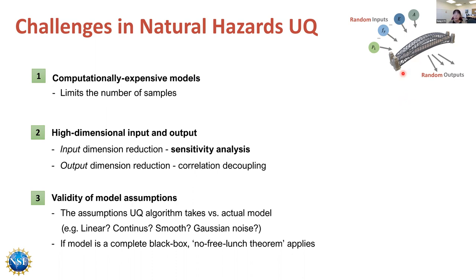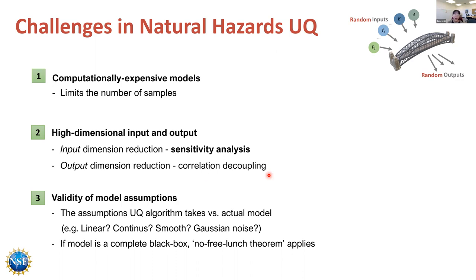And in that case, to make our smart UQ algorithm work, we usually introduce dimension reduction techniques. For high input dimension, we usually perform sensitivity analysis to screen out unimportant parameters. If there's a parameter that does not really affect the response, then we want to exclude it from the analysis. And for the output, we also introduce dimension reduction, but for different reasons.